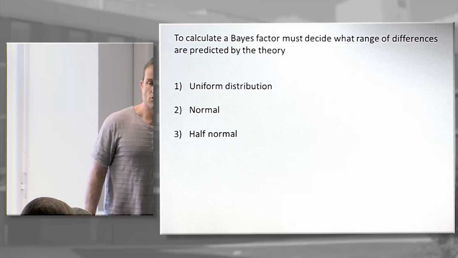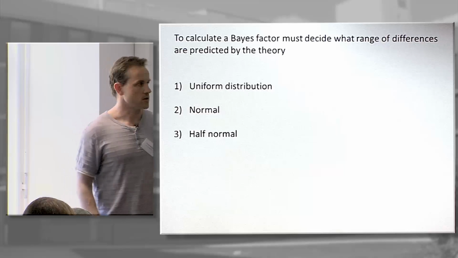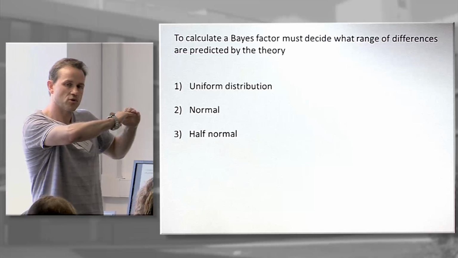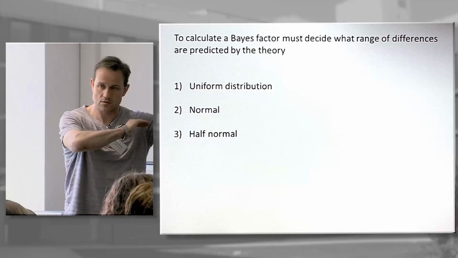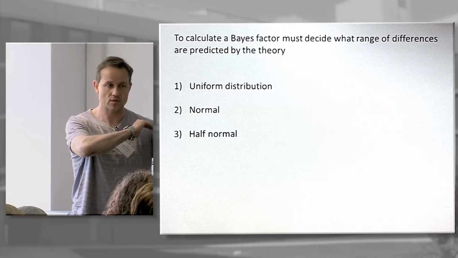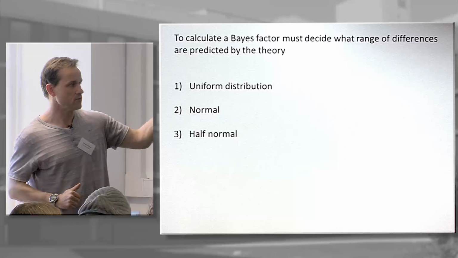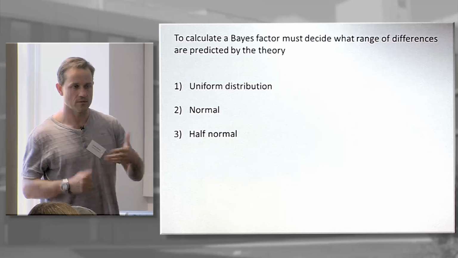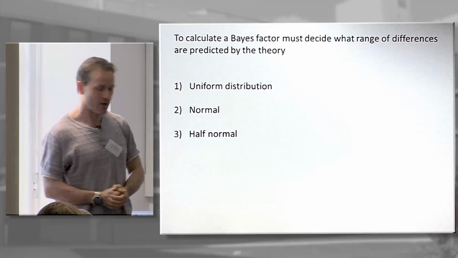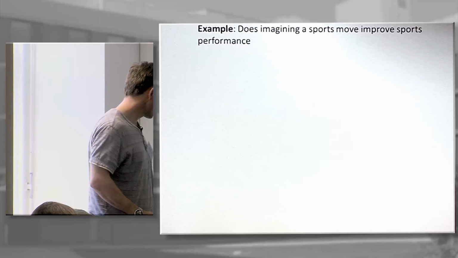So what I'm going to go through is some ways of thinking about this, and the way I've programmed it up is if you're thinking about the plot of the plausibility of different effect sizes, population differences between your means or population correlation values, that plot could be uniform, normal, or half normal. And it sounds a bit odd to you. Now, let me just go through what I mean by this, and we'll have done the difficult bit.